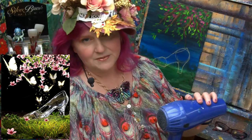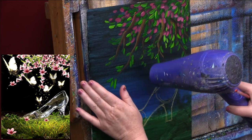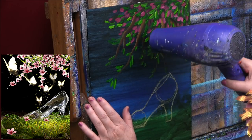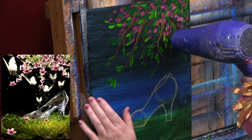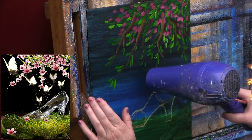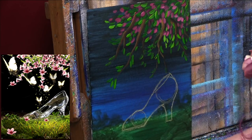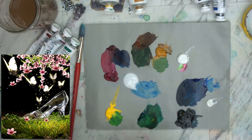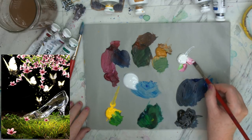When working with acrylics, it's really important between layers of paint - where you don't want them to mix - that you dry those layers. It's very easy to have a little patch of wet paint, and when you put your next coat over it, it'll pick up the paint underneath and they'll mix. Sometimes that's desirable but sometimes it's not. Right now she doesn't want the next layer to pick up the leaves and background, so she's making sure those are nice and dry so these next colors don't blend inappropriately.